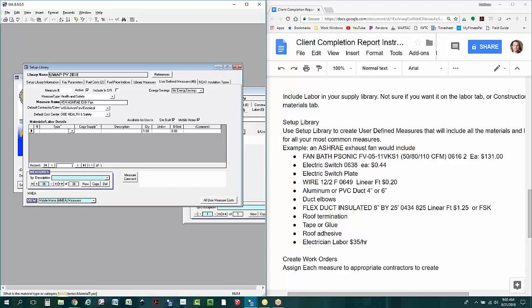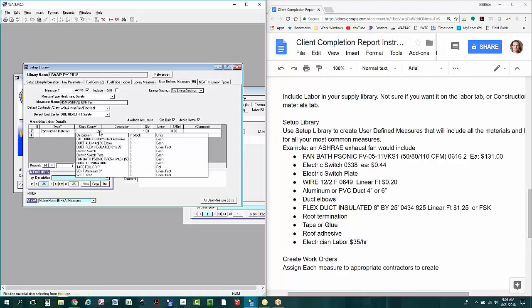And then let's try and create the materials here. If we select construction materials and select to copy from the supply library, then we should be able to just go in and pick all of these items.